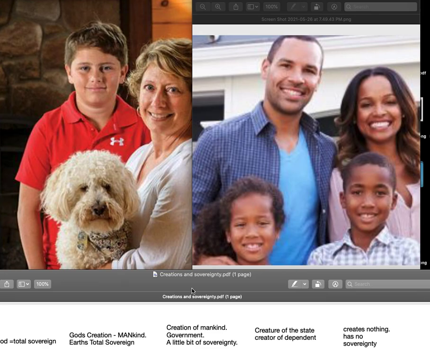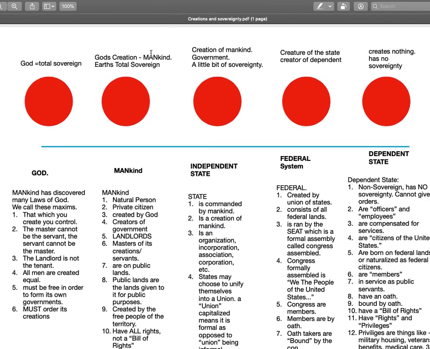Okay, so this is the same structure of government. God gave the earth to mankind, and mankind is supposed to do good with it. But God retains total sovereignty over all the earth. So God doesn't charge us anything for being here. Being here is a gift. Life is a gift. Our freedom is what we have when we take good care of the gift.